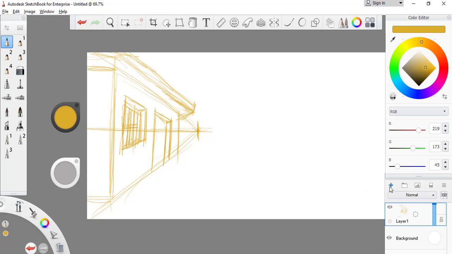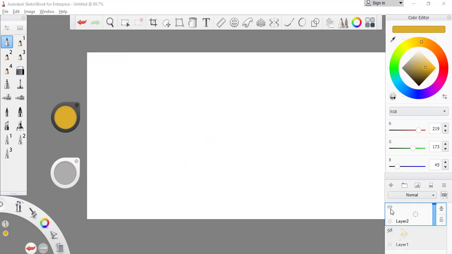I'm going to make another layer and make it hidden. And let's get right into using the perspective tool of Sketchbook Pro, which is up here, which is also called perspective guides.